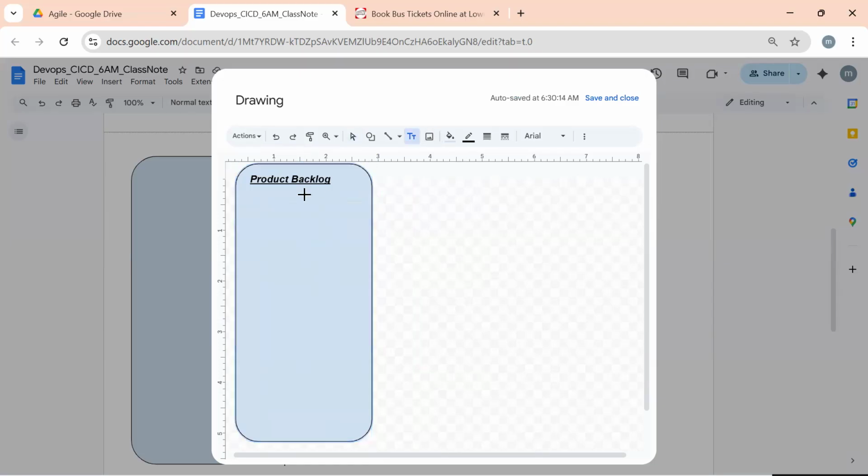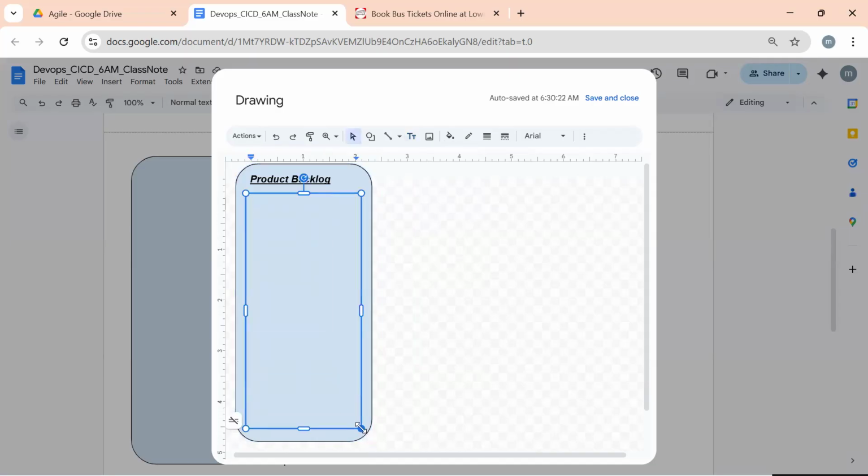In this product backlog, who is entering the requirements? The responsible person is the product owner, which means the client. The client is responsible for adding requirements in the product backlog priority-wise: which is first priority, which is least priority, which is mid, high, low, whatever. Based on the priority, the product owner will be adding the requirements in this place.